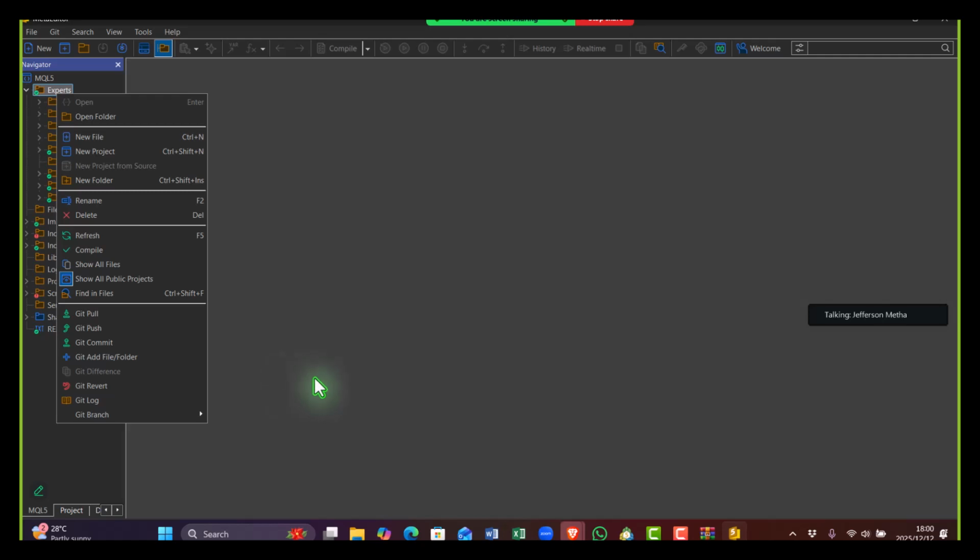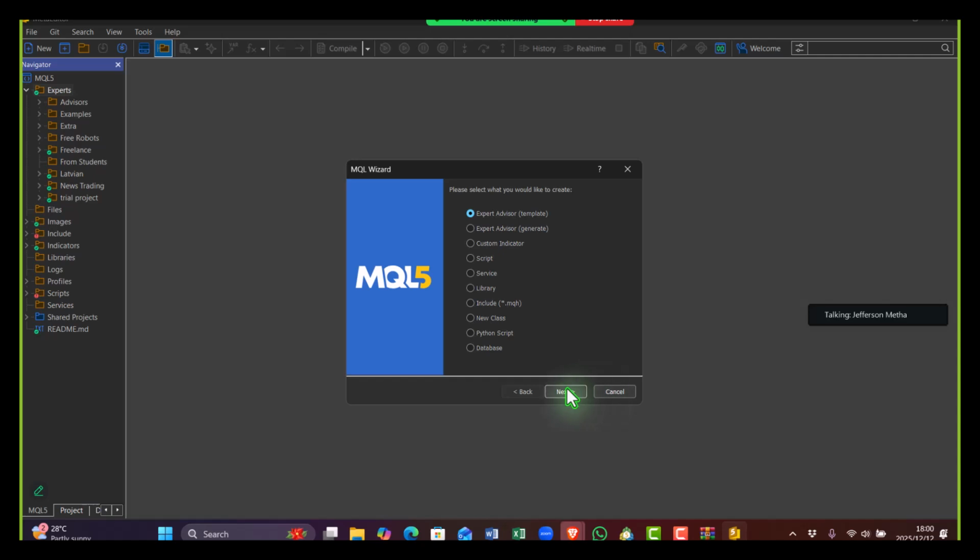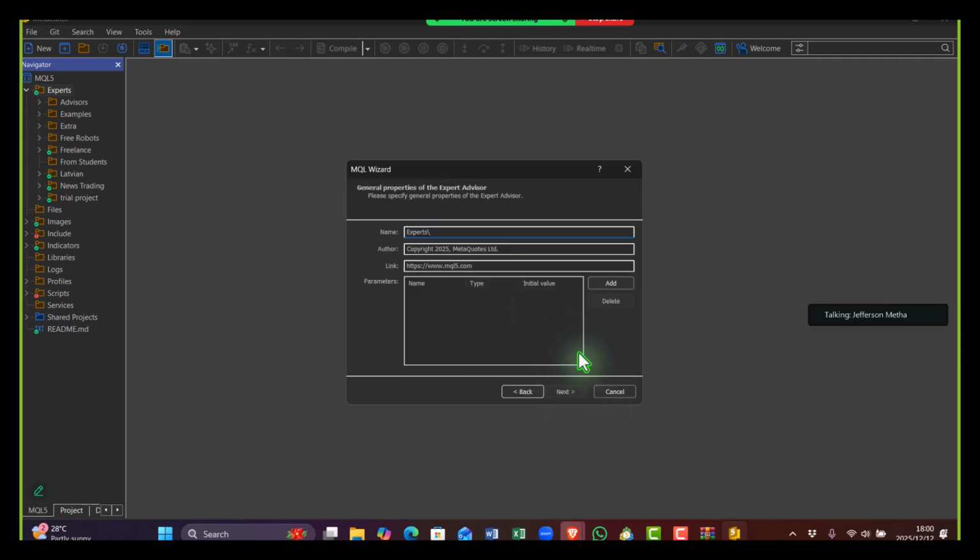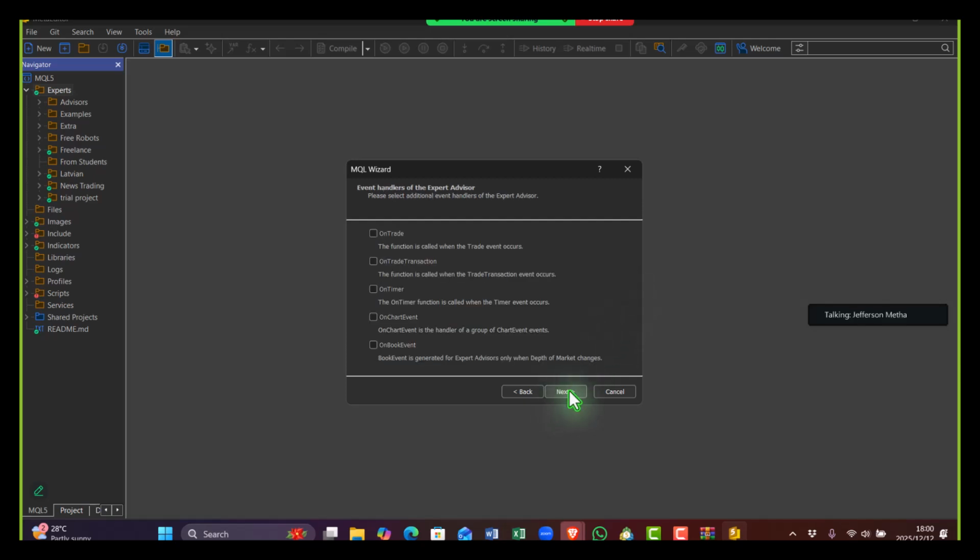So okay, I'm trying to create, let's just create a new file there. A template. We're gonna call this Zoom, and it's called the Super Arrow EA. We're just gonna add an empty one there. We're not gonna check any of these because we won't be using any one of them.